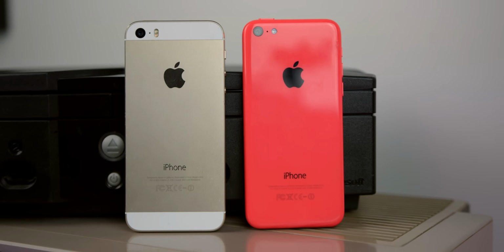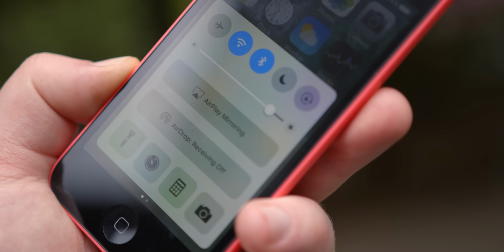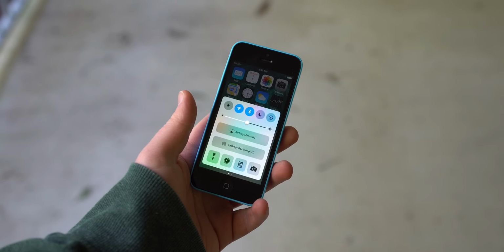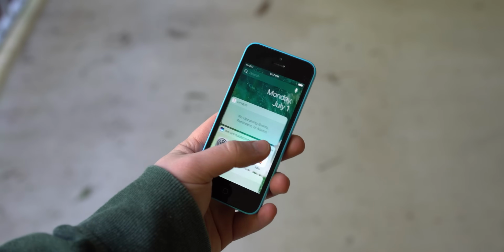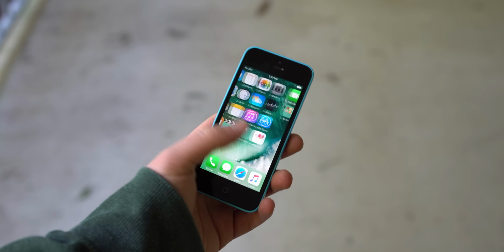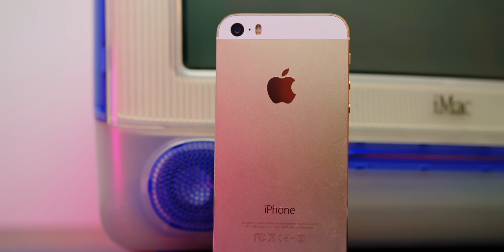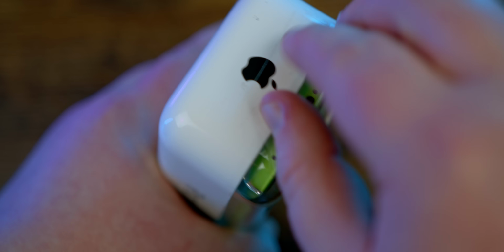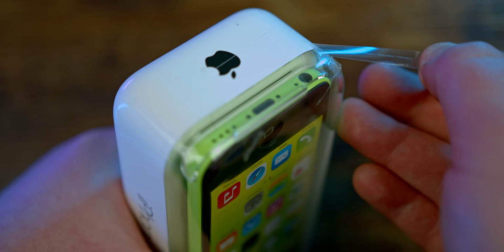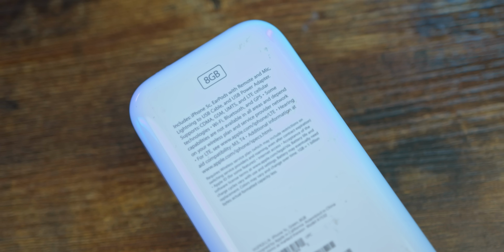The 5C only got from iOS 7 to iOS 10, and while like with the identical iPhone 5 it performs fine on iOS 10, certainly not unusable like the 4S on iOS 9 or just annoyingly slow like the 4 on iOS 7, you're still talking about an extra 2 years of updates for only $100 more. For added context, the 5S would cost you $650 for 16 gigs off contract, whereas the 5C was $550 also at 16 gigs. Apple later on would have an 8GB 5C, which was a terrible phone with way too little storage, but that's besides the point.